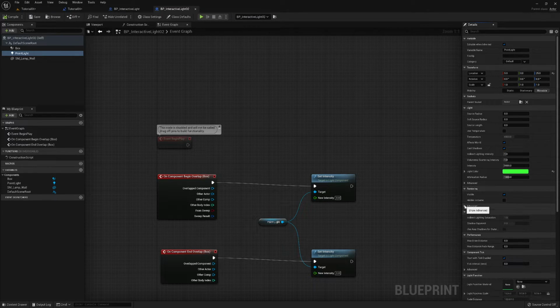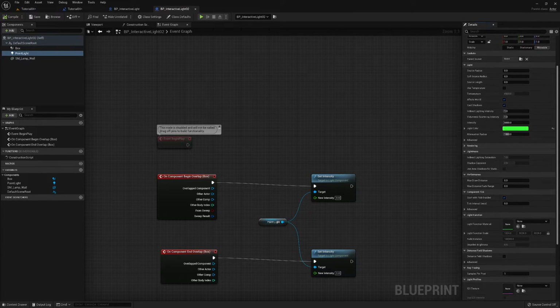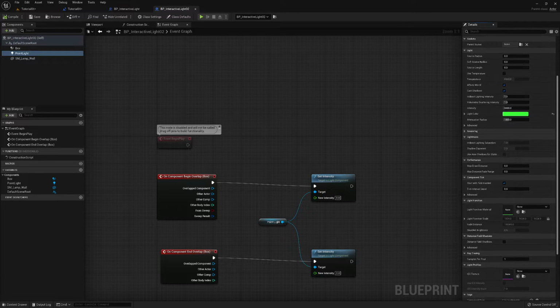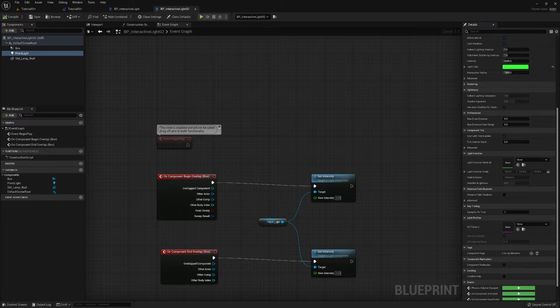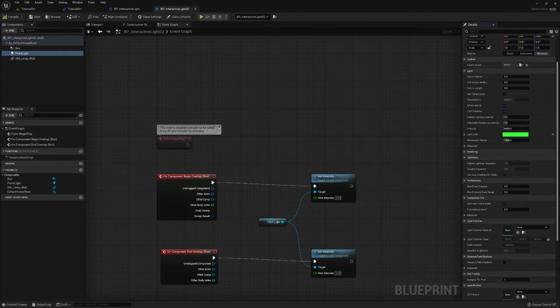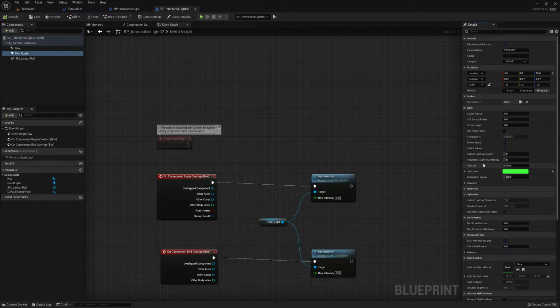No. Candelas, come on, it's got to be here somewhere, surely. Distance field shows, ray tracing, light profiles, tags. Goodness me, how is that possible? 5,000.